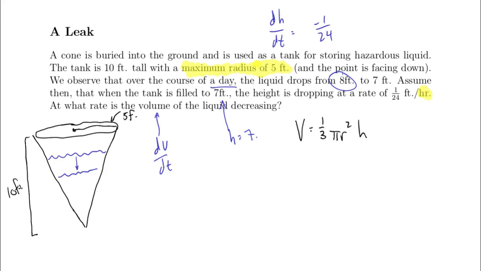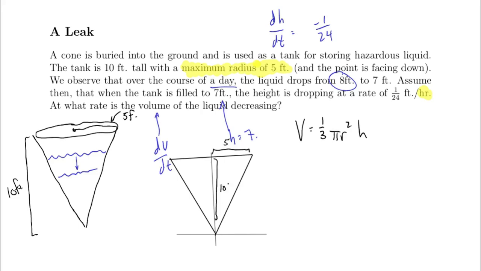Let's go ahead and draw another picture, and we'll give ourselves a bit of a head start on this. I'm going to graph just the cross view of our tank here. So this is what it looks like if we were to just stare at it from the side, right? Really, this is in 3 dimensions with a circle on top, but we're just going to pretend we're staring at it from the side. I know that this length here is 5. I know that this length here is 10.